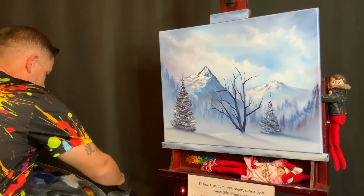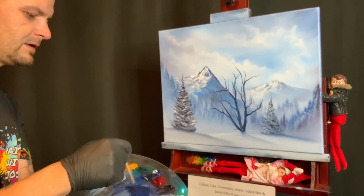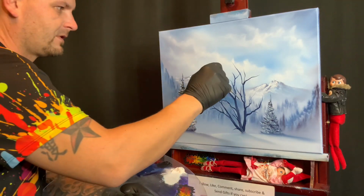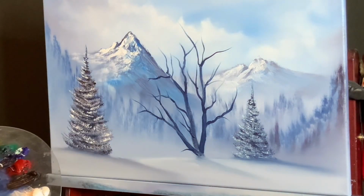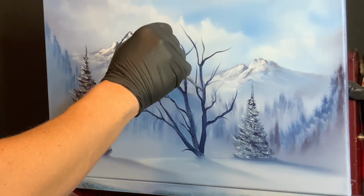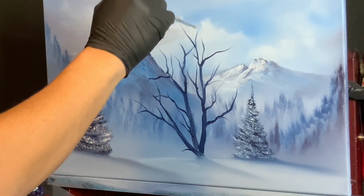Let's get a little bit more of our odorless mineral spirits because we just are burning through it. All right. It goes fast and you don't want to force it and not have enough. That's for sure. If you don't have enough, you're going to be in Agony City, like Bob used to say all the time. Agony City. And I've been there. It's no fun.